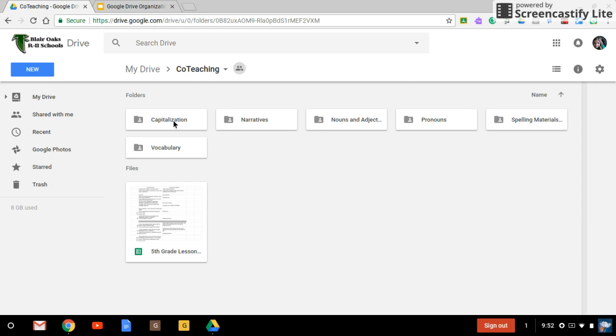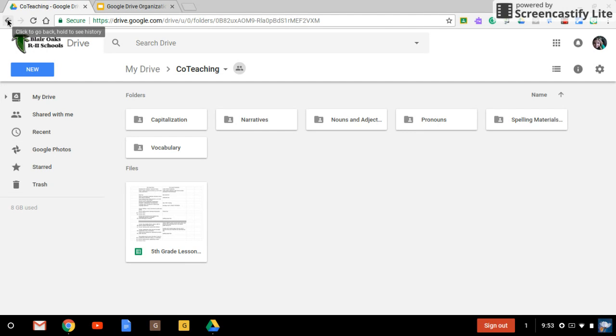As you can see inside this folder, I have more folders, kind of like Inception, more folders inside of folders to help organize things. And then, of course, I have a couple of loose files that either don't fit anywhere or are very important and need to kind of stand out. So these were our lesson plans. They needed to stand out.